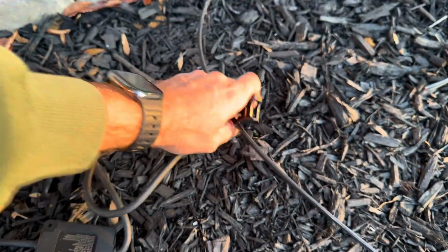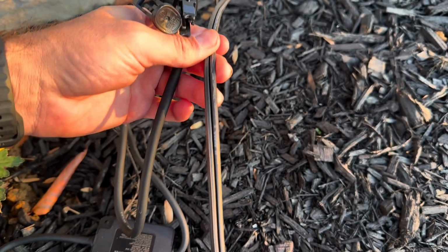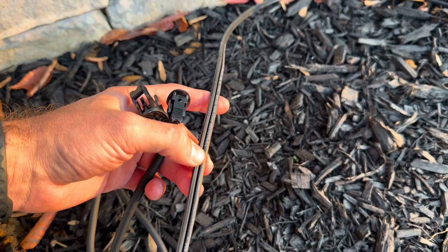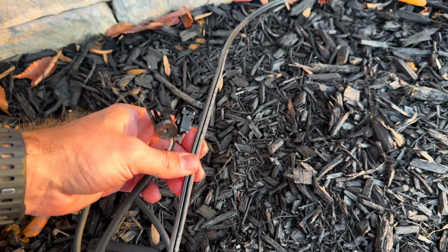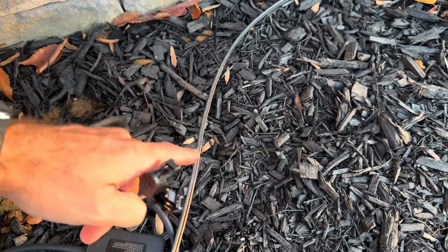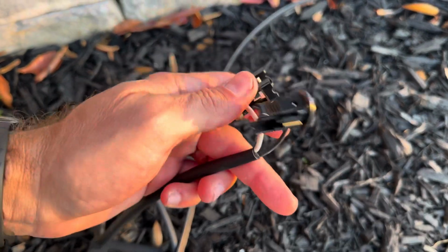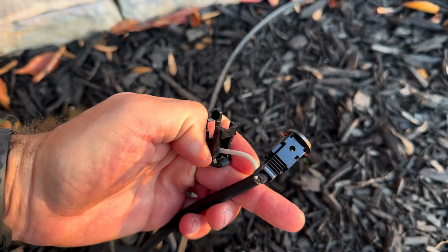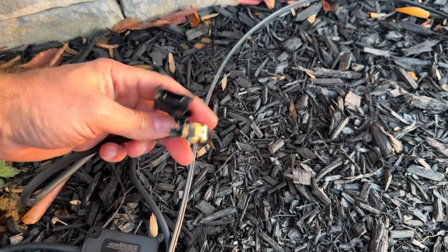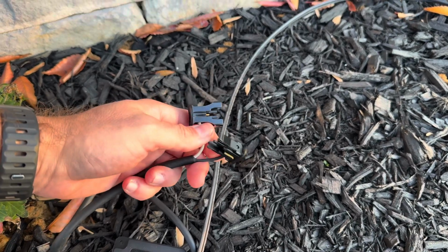I don't know if you're aware of this, but when you do landscape lighting, you'll see that the wire itself has one side with some white text on it, and then the other one is just black in this case. So if this might be the first time you're doing something like that, the one with the white lettering is actually your comm line, which would correspond with the white wire on the LIFX connector here, and then the black without the lettering just goes to the black. So you want to keep that in mind when you actually put this together here. So I'm going to go ahead and do this because I need more than one hand, and then I'll show you what it looks like.